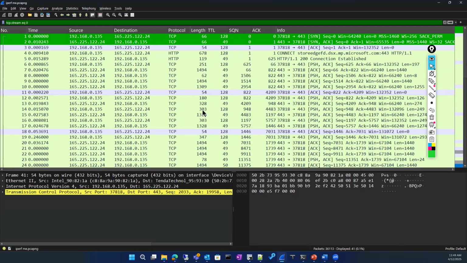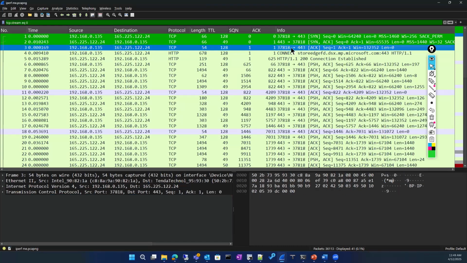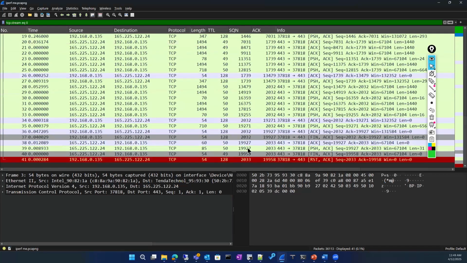Okay. As I said, if you look at this, I can see this three-way handshake right over here, right? Since there is an ACK back, I marked it with a green filter. So I gave the coloring rules, I've given a green color for it. And if you look at the sequence number and acknowledgement number, it starts with 0 all the way down to 19,958 bytes of data, 19 MB of data.